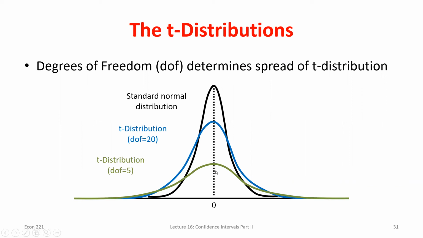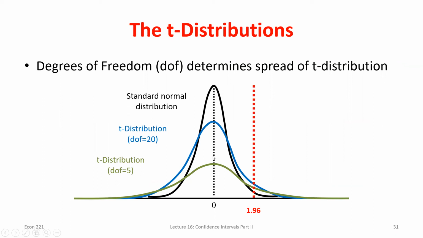Now you can see it flattens out even more. So think about it this way. If I have that same cutoff score of 1.96, when I was using this black distribution, the standard normal distribution, the area to the right of that is 0.025. I can look that up in the table, figure out the area to the left, and subtract it from 1. The area to the right of 1.96 is 0.025 for that standard normal distribution.